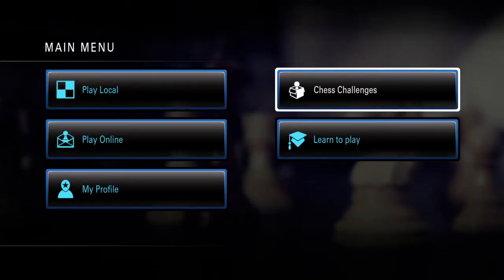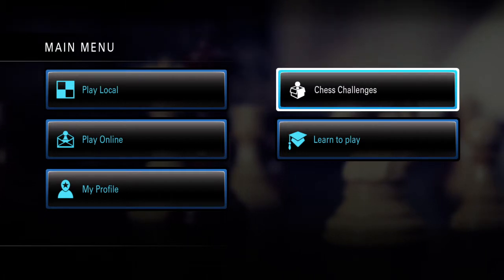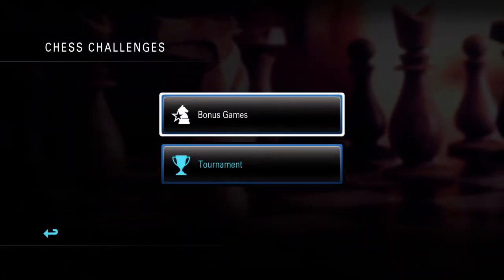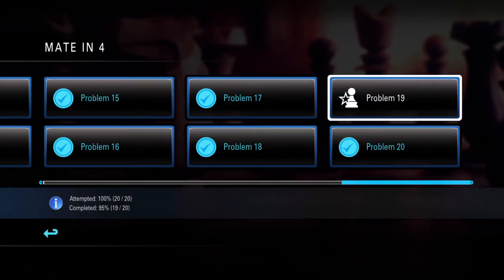Hi everyone, we are in the main menu for Pure Chess. We're going to go to Chess Challenges, top right hand corner of the screen. We are going into bonus games and we're going to scroll down to Mate in 4. We are tackling today problem number 19.